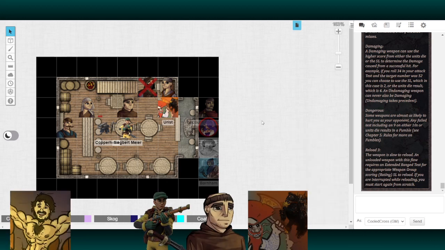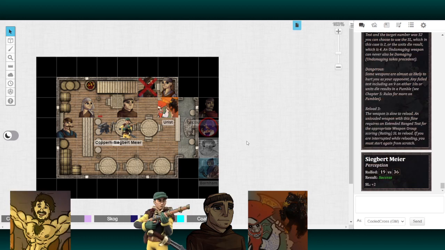Make a perception test. Oh, really nice to you. What, wound to the leg. If you hear the people whispering, that's them talking about you. You blew a guy's leg off. You find a club on him. Like a nice, sturdy wooden club. Ooh. A hand weapon. Ooh. Yeah, this guy was up to no good.